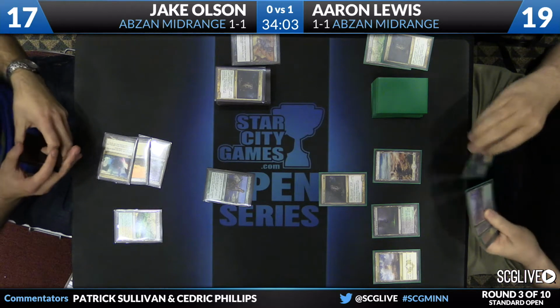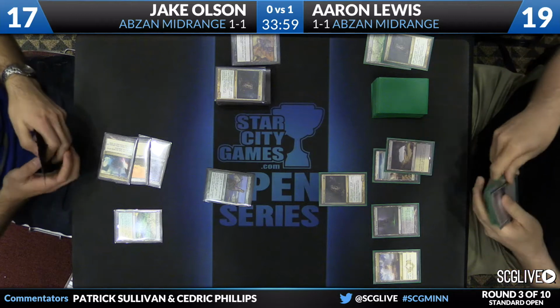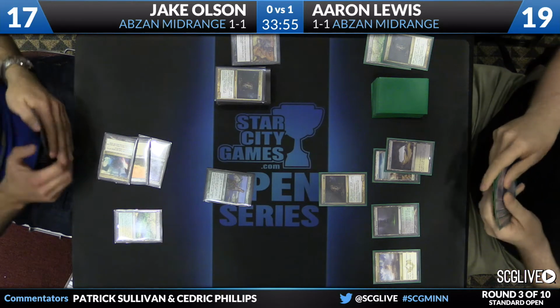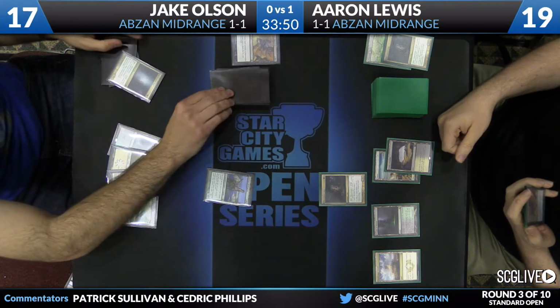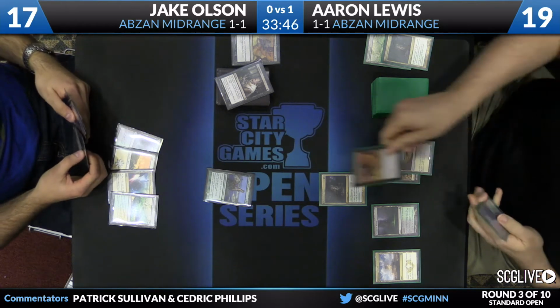Oof. That is not a great spot to be in. Now you can see he's got Nurgle, 2 copies of Llanowar Waste, and that Hero's Downfall. Played a Caves of Koilos for the turn. Jake does actually have some interest in drawing the Fleecemane Lion, which is what he'll do. Top card now is a Thoughtseize.